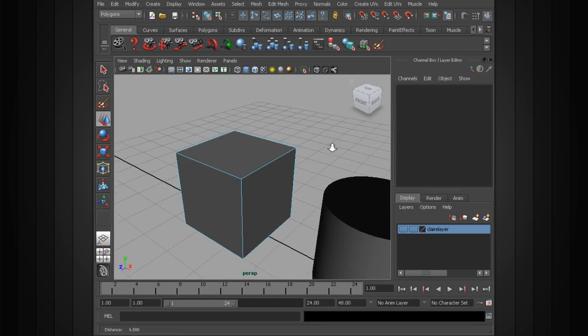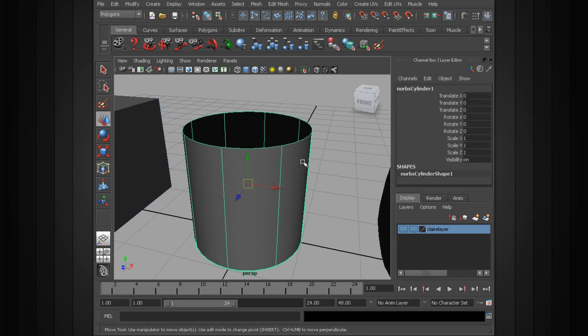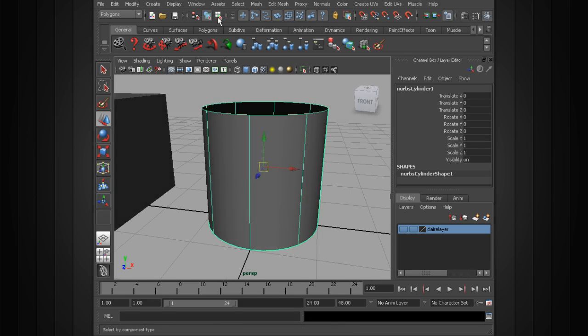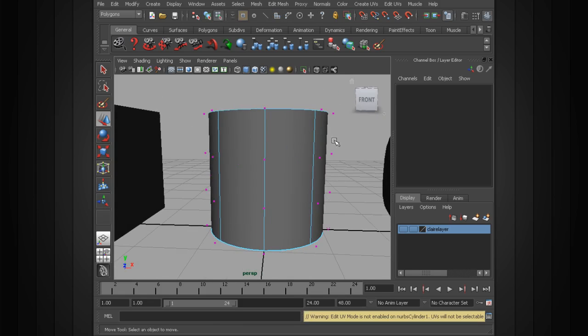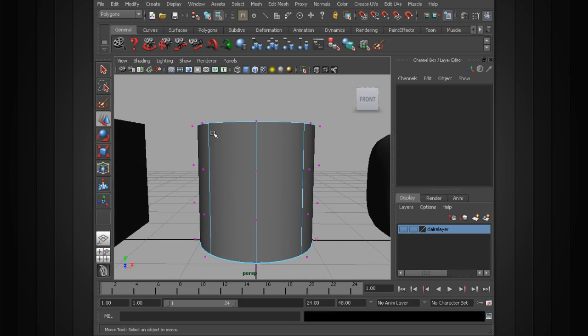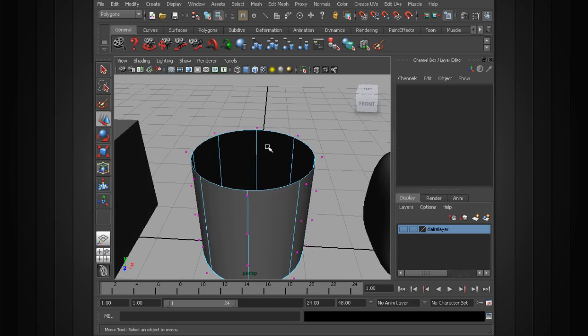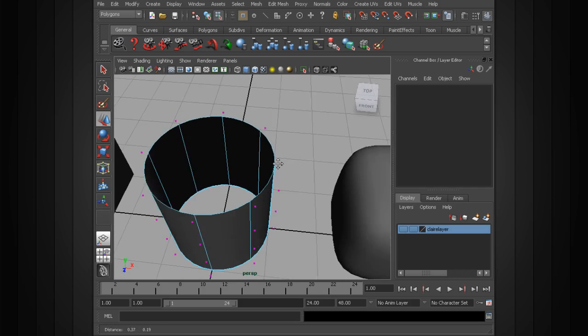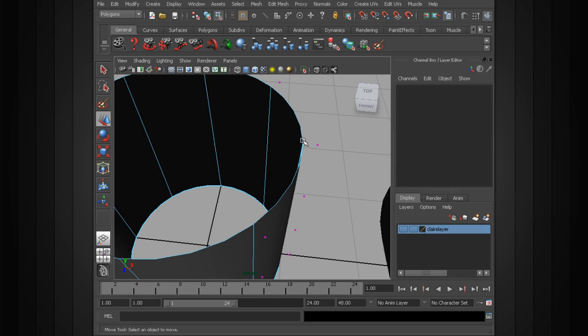Okay, now moving on to NURBS, the components of a NURBS object are going to be similar, but they're going to work a little bit different. So here we have our NURBS object. If we go to component mode, okay, you can see, we go to select control vertex, you can see that we do have these purple points, and these are going to be called CVs, or control vertices. Okay, now one of the big differences that you'll notice here as we look at this is the fact that these CVs are not on the surface.